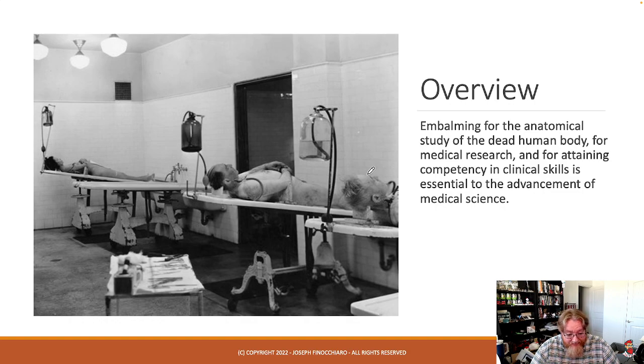You may recall in any course like that, until we established proper embalming, cadaver use was extremely limited. When cadavers did get brought to an anatomical board or an anatomical hospital or a college, well, if it wasn't limited by the church, it was limited by the time you had to get it done before it just smelled so bad you didn't want to work with it anymore. And about the time we start establishing scientific research and vehicles by which we can get cadavers for scientific research, we're also leaping forward with embalming technology.